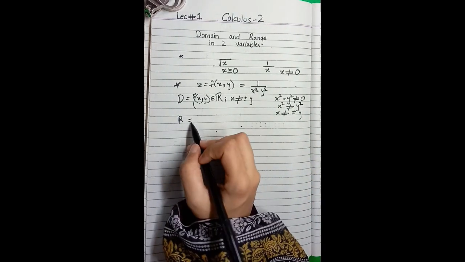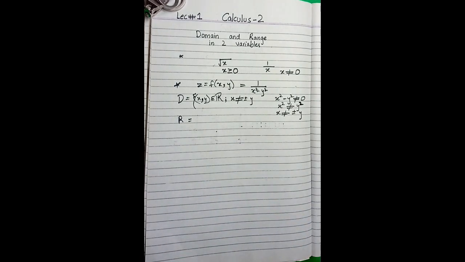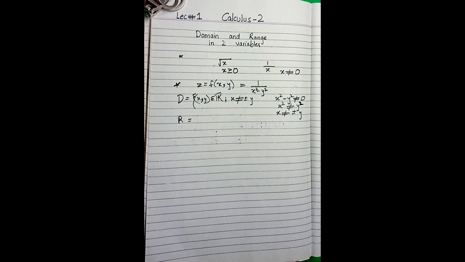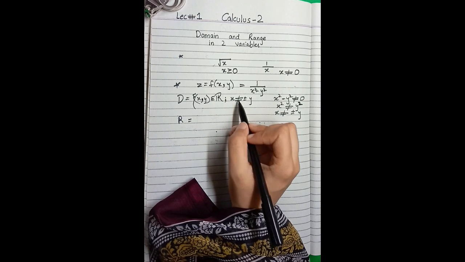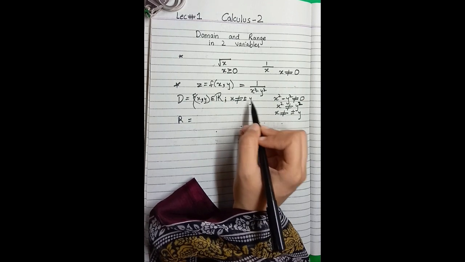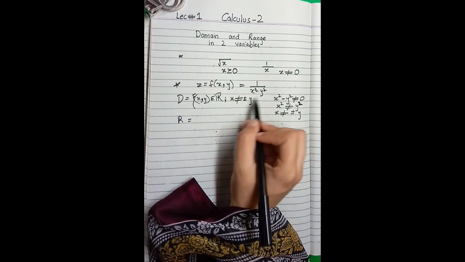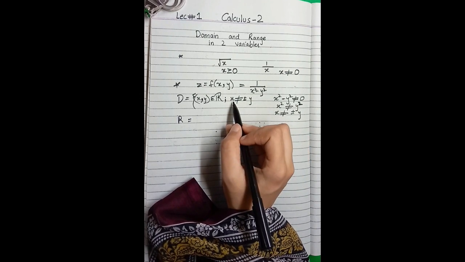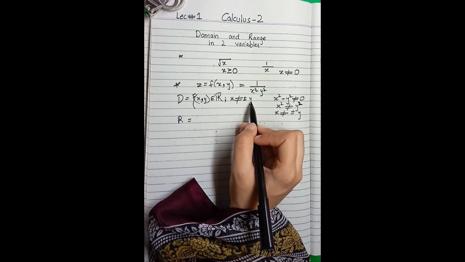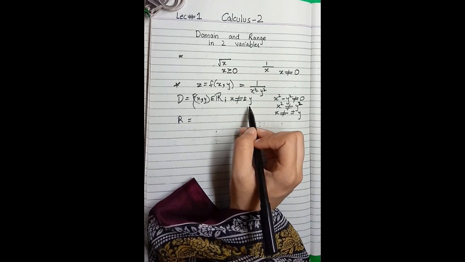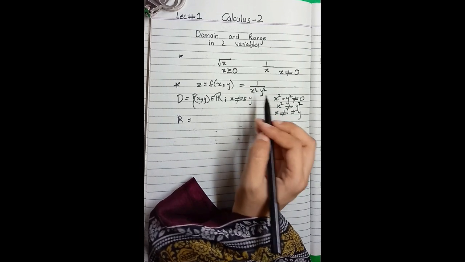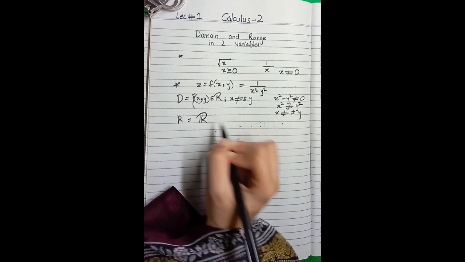Now the question is, what is range? Range is basically the output we will get by giving our domain as input. So when we put x not equal to plus minus y, which means that if our x is 1, our y cannot be plus 1 or minus 1. If our x is 55, our y cannot be plus 55 or minus 55. If we put such condition in this expression, our range will be all real numbers.